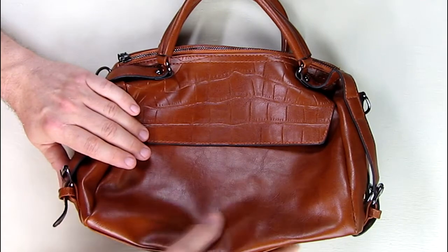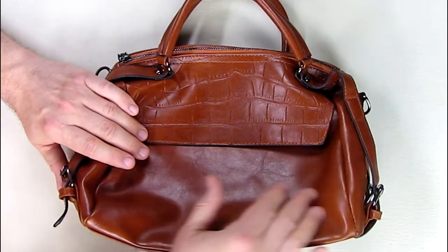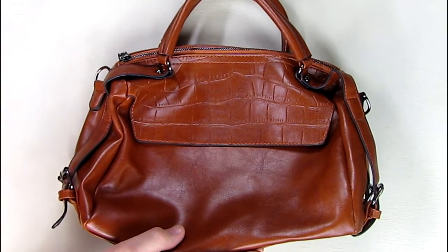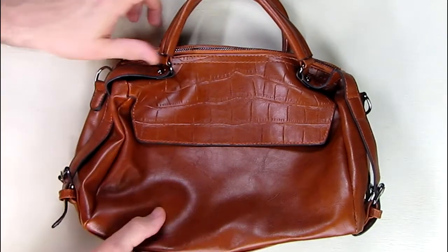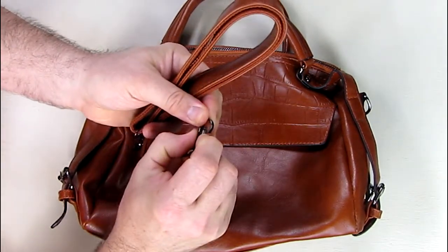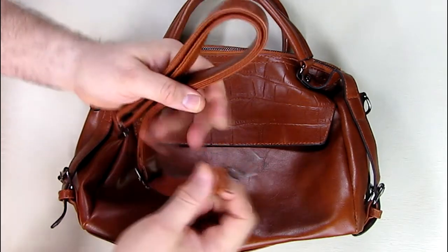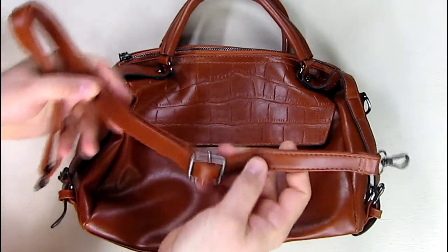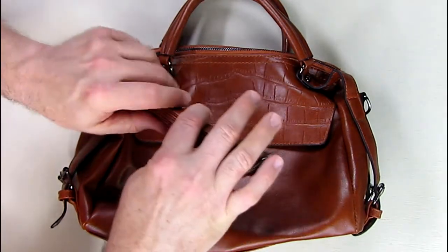Going over some of the features: it's a soft leather with a trendy, simple styling. It can be used by anybody from a university student up to somebody going to a business meeting. It's very stylish looking, very simple, and easy to carry. The bag features a leather-accented wide non-slip shoulder strap, which is included, with nice spring-loaded connectors, tinted metal hardware, and an adjustable strap so you can put it over your shoulder or use the cross-body look.